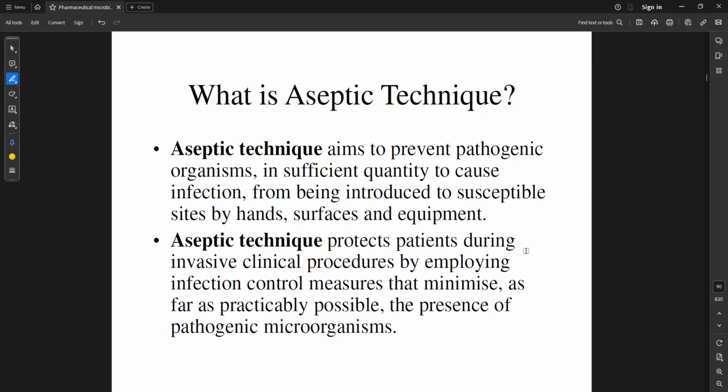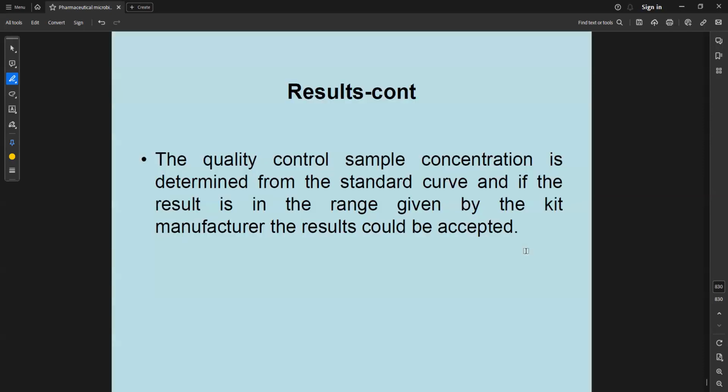So these may be sterilizing surgical rooms or theaters, using well-sterilized equipment, ensuring the medication is prepared in a safe manner, ensuring the surgeon and the nurses helping him wash their hands, and ensuring HEPA filters circulate clean air into the theater or operation room. Basically, those are some simple examples of why the aseptic technique is important.